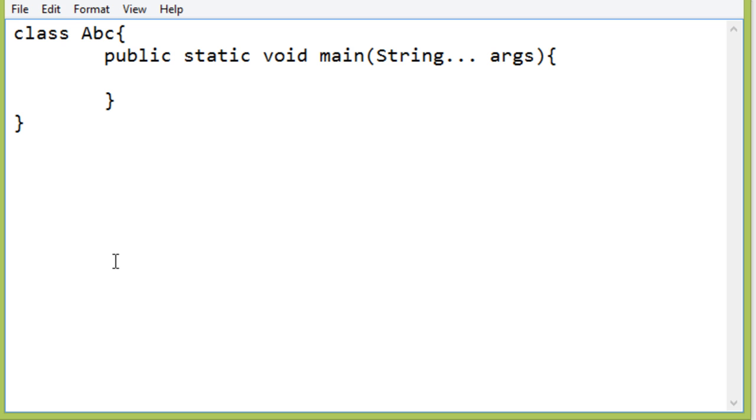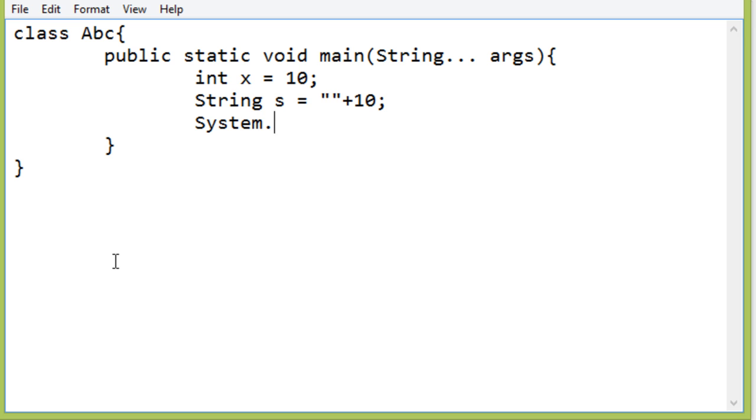Let us consider a variable integer x is equal to some value. Now we will try to convert it into string by the concatenation method. Now we can see the result on console.